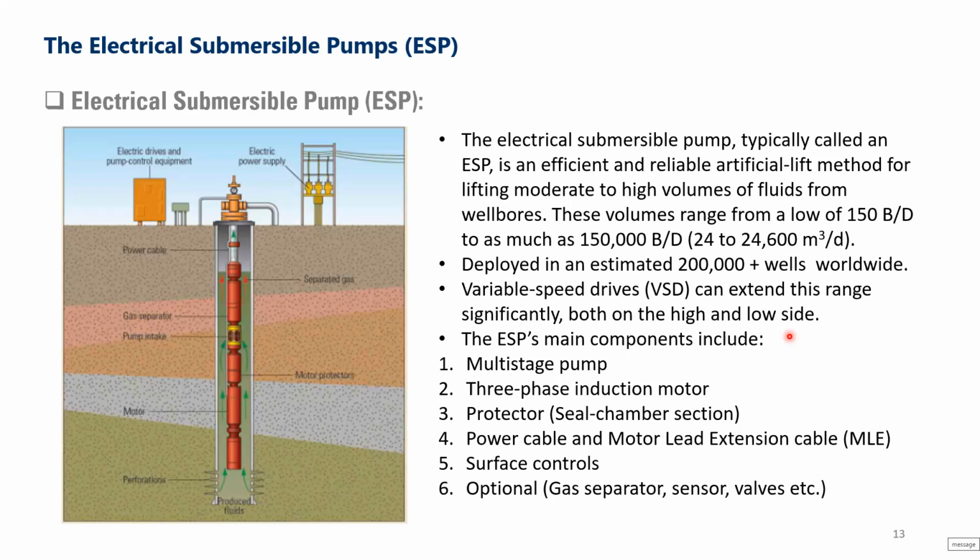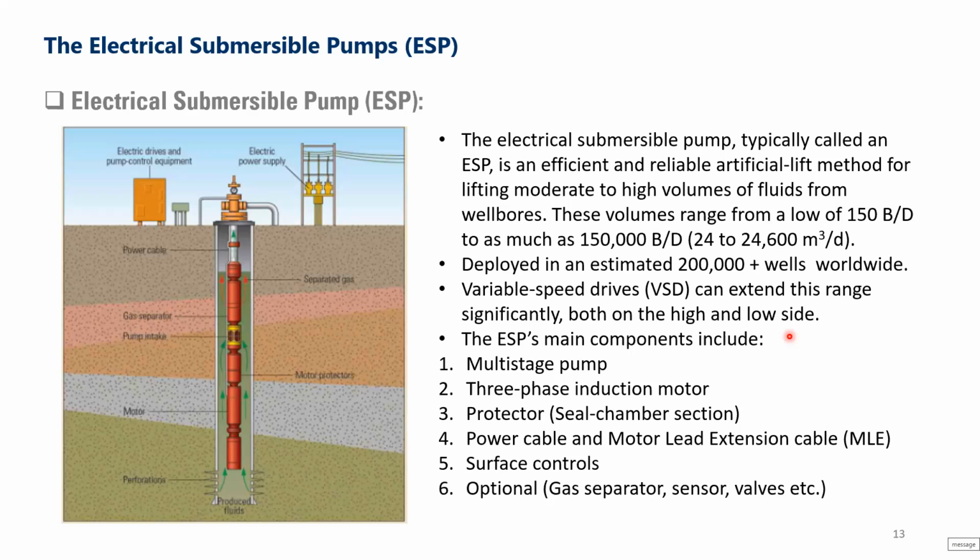These volumes can range from as low as 50 barrels per day to as much as 150,000 barrels per day. This depends on the pump, depends on the specification of the reservoir, on the heads that you will install, the pump heads that is required. So basically on the pump type. So whenever you need more production, considering other considerations that might be applicable.